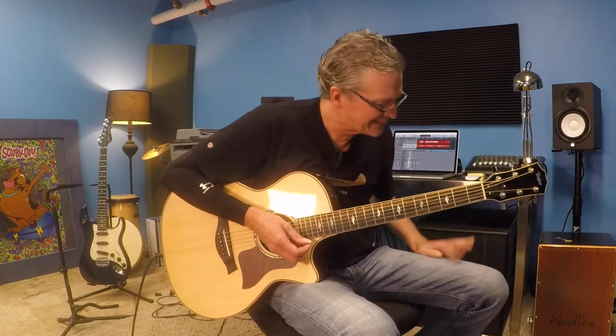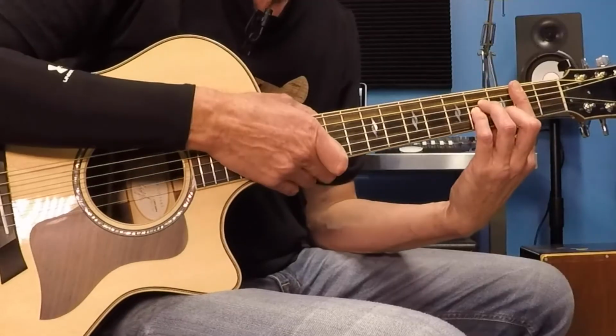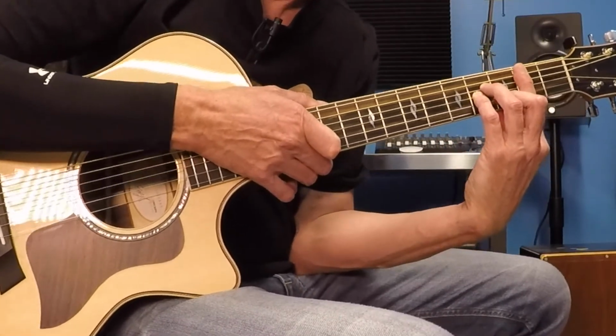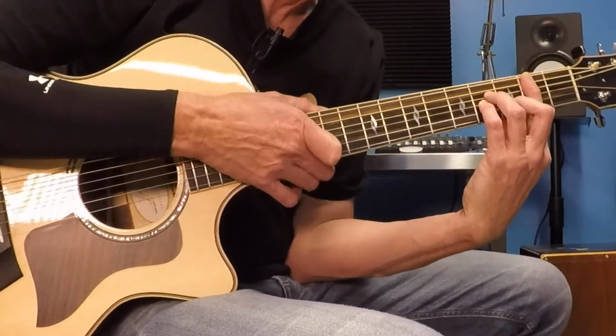Don't let that B minor discourage you, okay? Everybody has to go through that. It's going to sound a little cranky at first. Just get on there. You don't have to have a death grip. Best advice I can give you is keep that first finger as straight as you can. Straight as you can, like that. That means bringing your wrist down underneath. Straighten that first finger, just like that.